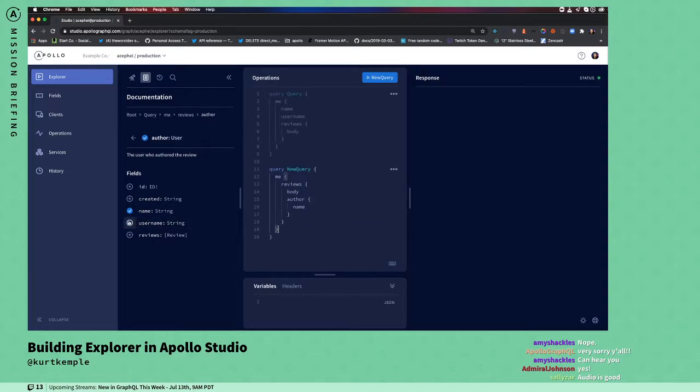So we don't have it, and then we can see that it becomes unchecked in the documentation. If I add username back, it's now checked in the documentation, but then I can also reverse, like uncheck it from the documentation. So this is actually a pretty difficult state management situation, where you kind of want to sync up both of those panels. Does anybody want to talk a little bit about that?